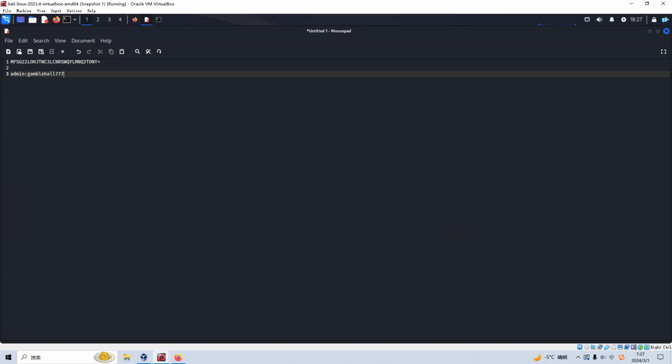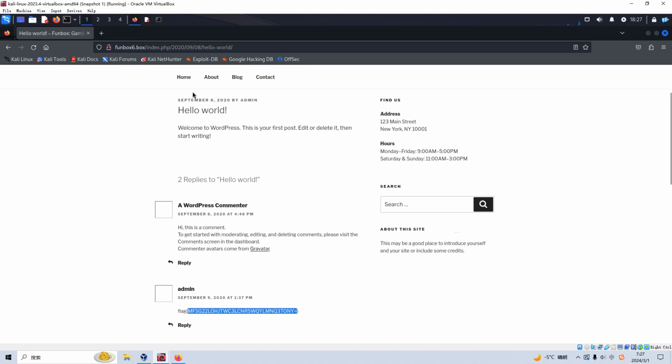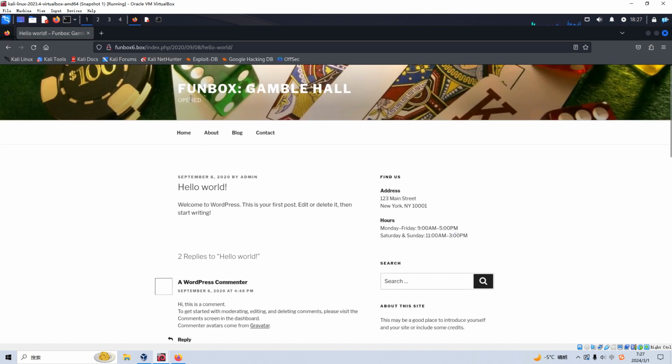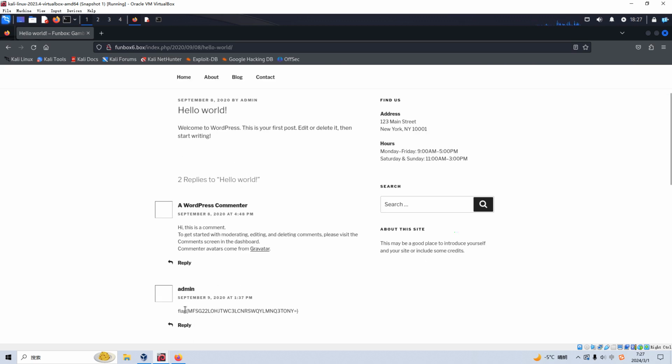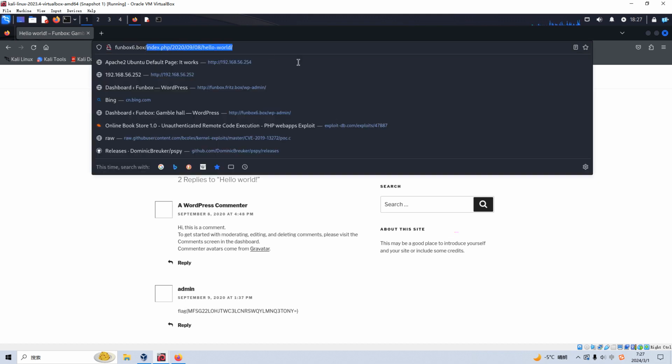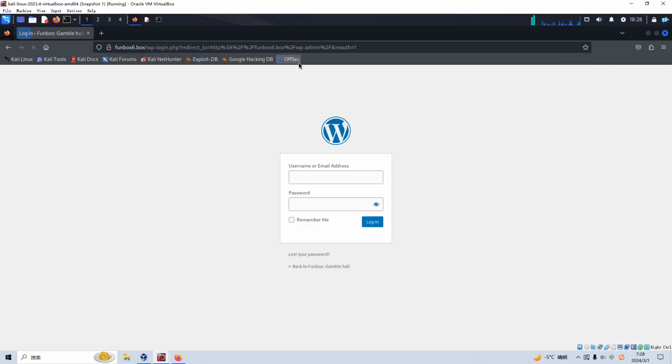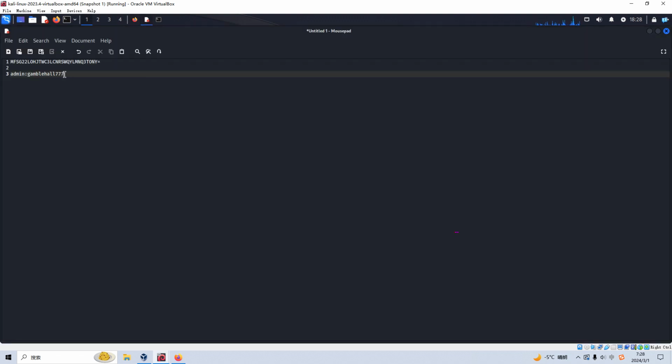So I think if you review or enumerate this WordPress application very closely, you can get this message. And when the state of the target is opened, when closed, I think this message is hidden. So what we are going to do next, we need to log in to the WordPress panel. Admin and the password.